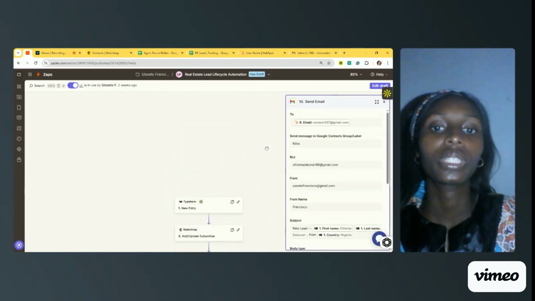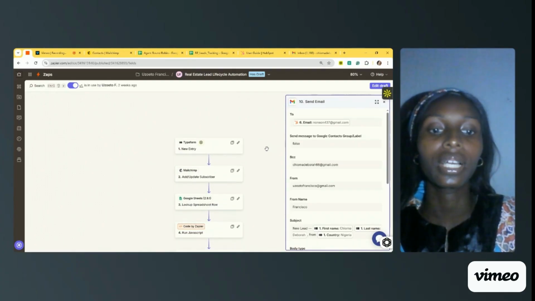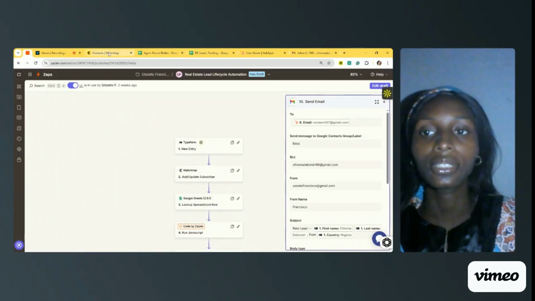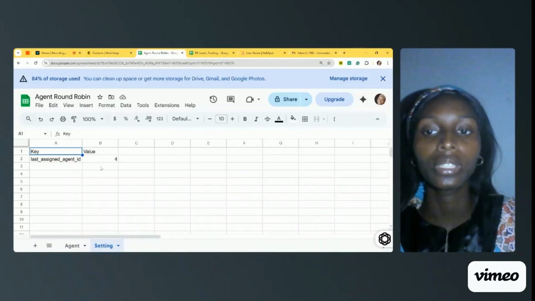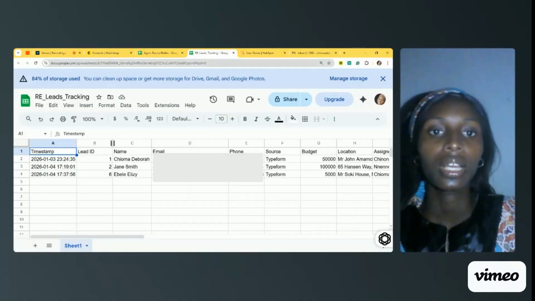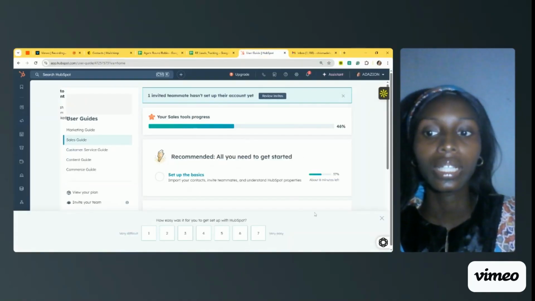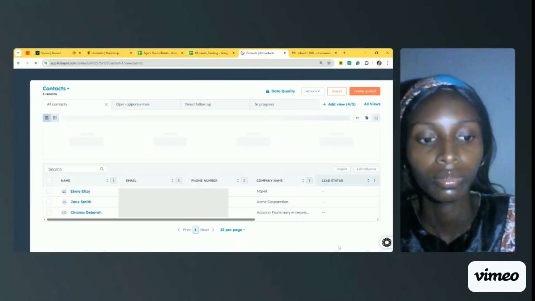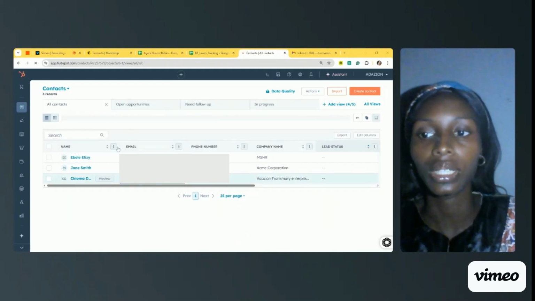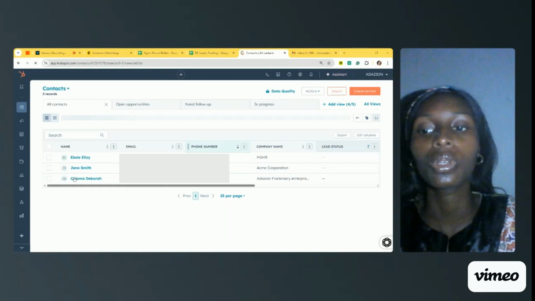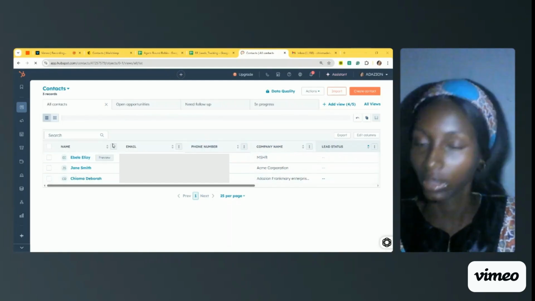For you to understand what I mean, let's just look at what is here. Who is the last contact here? Let's look at the last contact, the last updated agent ID, the last lead tracking, and also the last contact that has been added to this HubSpot. So see the contacts that are in this HubSpot. So why do I want to look into this? So that you see the contacts here.